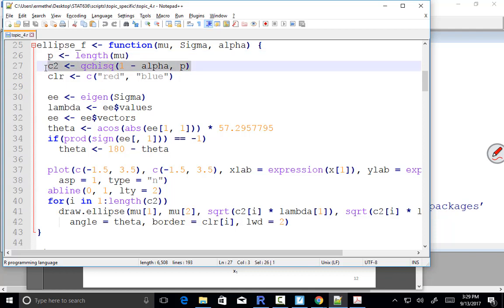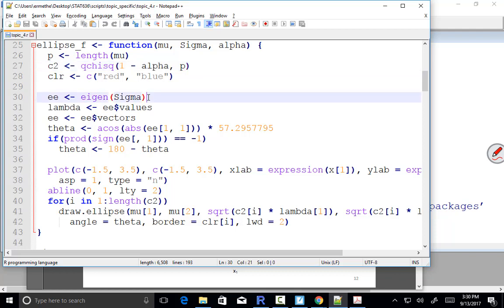What you saw in your homework, and we're about to see in the slides, is that the chi-square distribution plays kind of a magic role in finding these ellipses of constant distance with a multivariate normal. So it shows up here. I'll mention in more detail why it's here in the slides momentarily. But I'm asking for a distance. This is going to be the square of the constant distance, and it's a function of alpha. So do you want a really wide ellipse or a really tight ellipse, depending on the choice of confidence level?